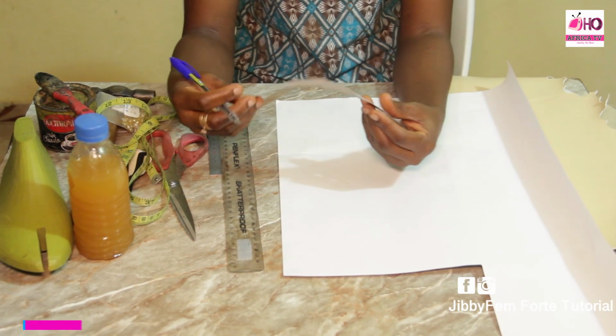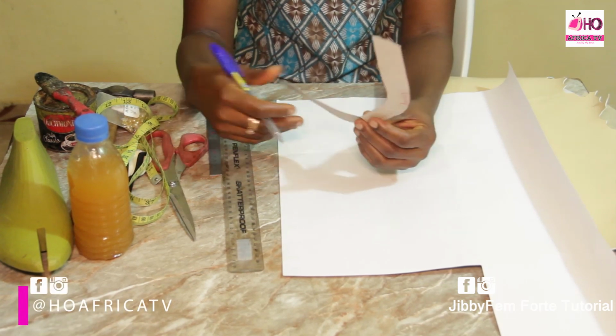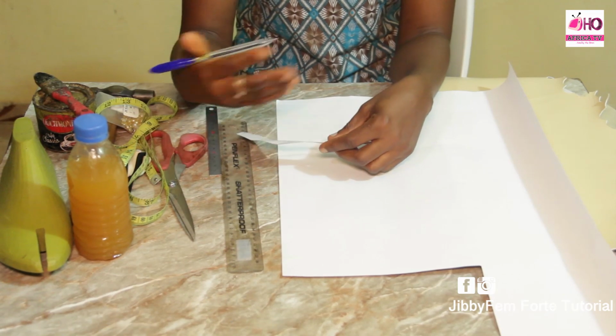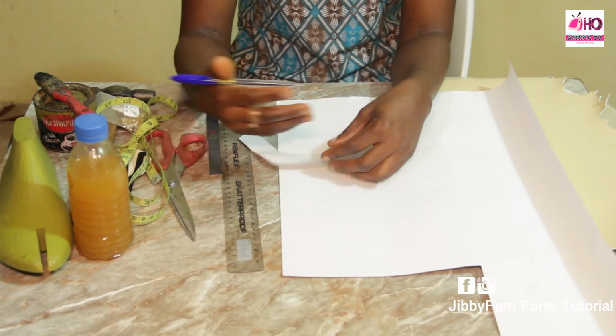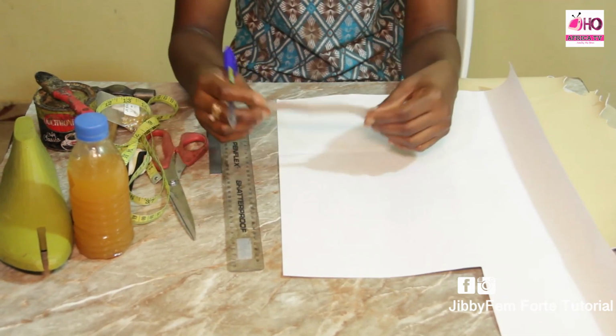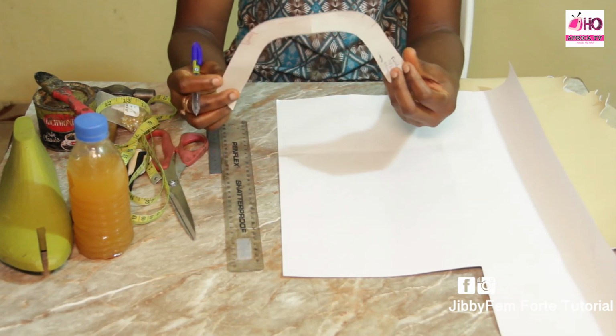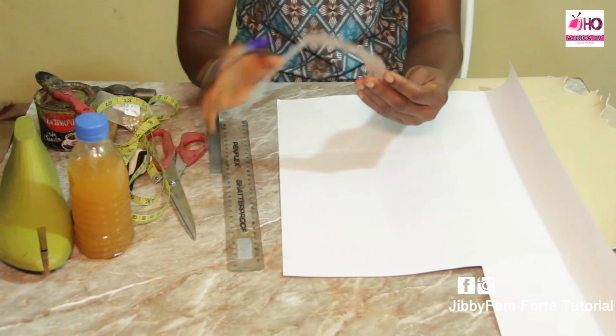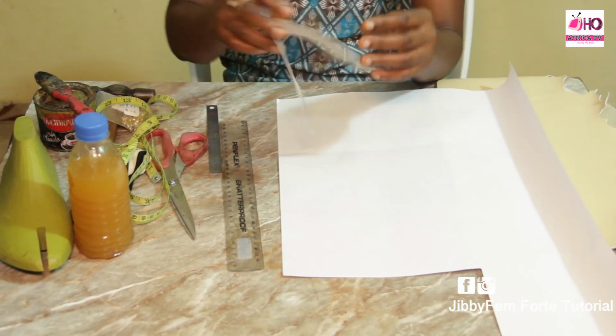Since we have the back pattern, I'll first of all teach us how to draw the back pattern. You know it has two straps, so for the two straps, we are just going to work with the width and the length. But for the back strap, you look at it, you see that it's an irregular shape, so we have to cut it out. Let me quickly teach us how we can cut our back pattern.